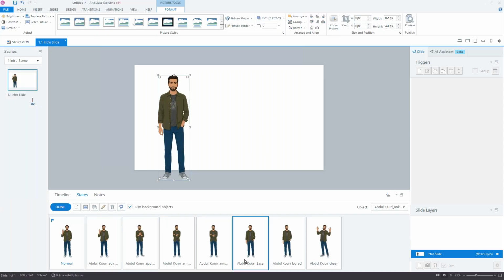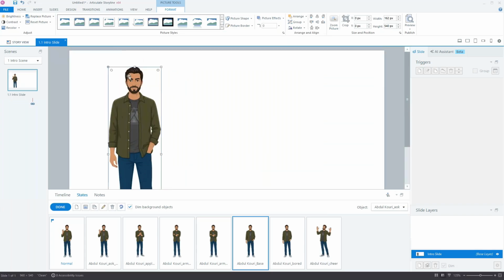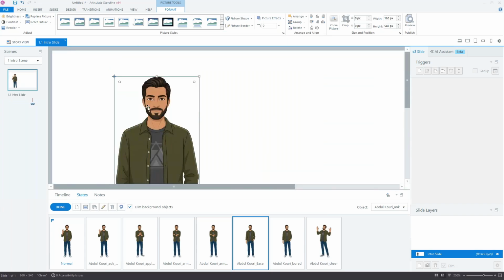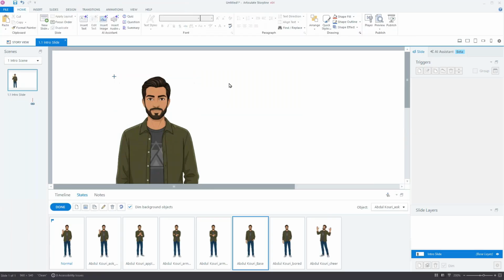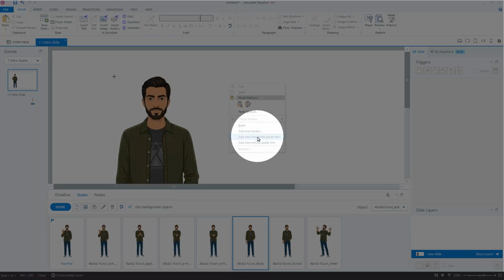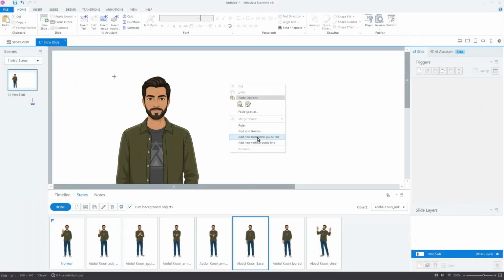What I usually do, when I'm creating my own states, is I'll zoom in and use the person's face as kind of the core area. And so you can right click and add guidelines here, vertical and horizontal. So I'll do a horizontal guideline, and then I'll drag that to his eyes here.